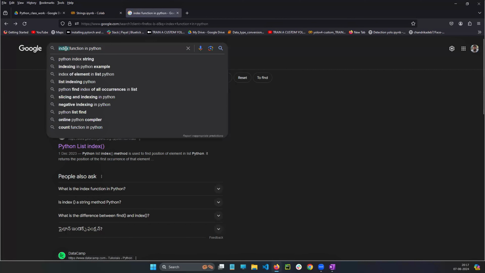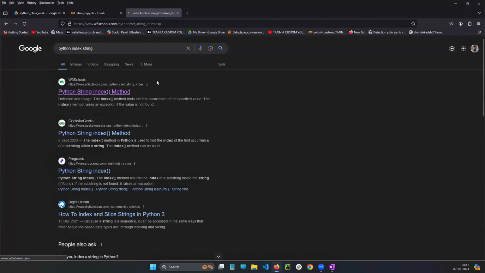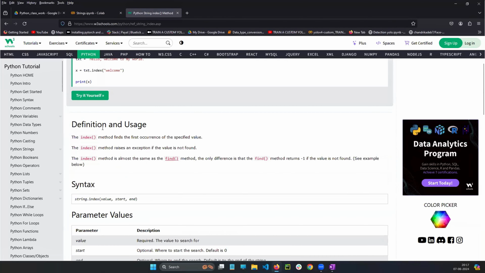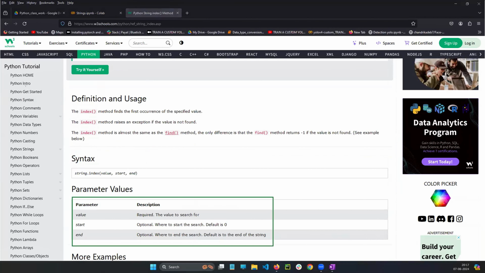See here, index function will be having parameters. For example, I will write here very clearly: A is equals to data science.